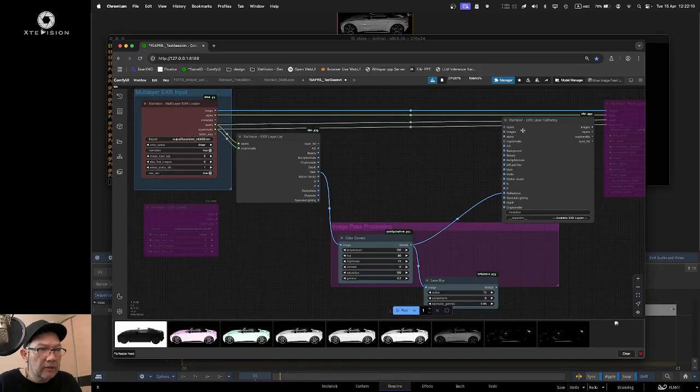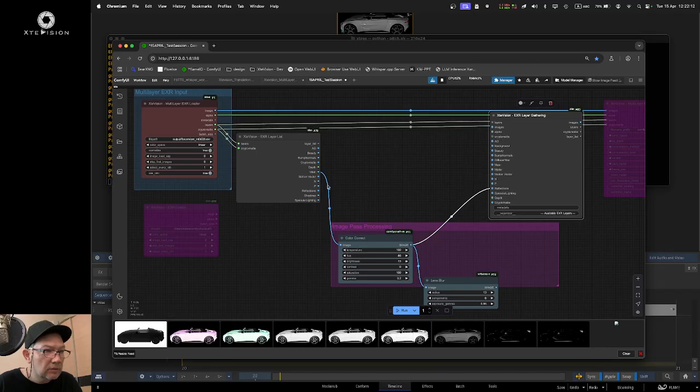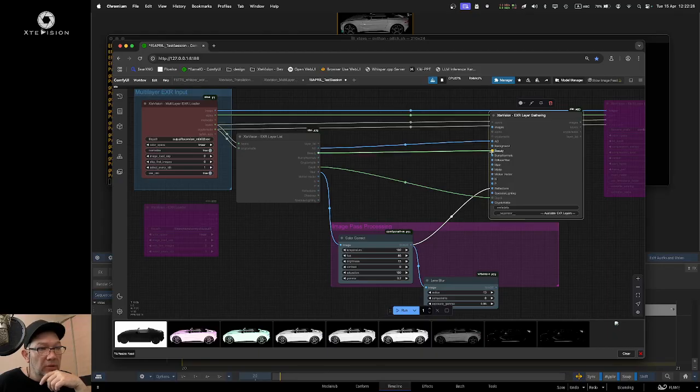Let's have a look here at this depth. As you see, it goes here to this. AO, we don't have ambient occlusion, there's nothing behind or in front of it that the light bounces off. The beauty pass goes to the beauty pass. Bump normals to the bump normals.